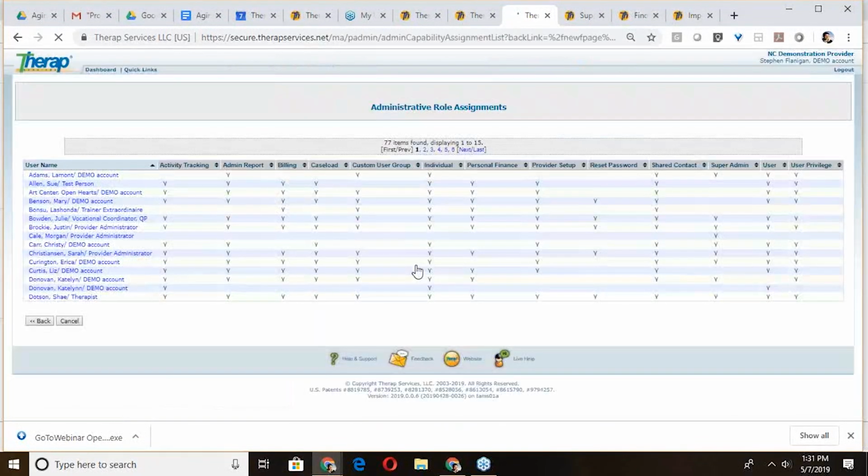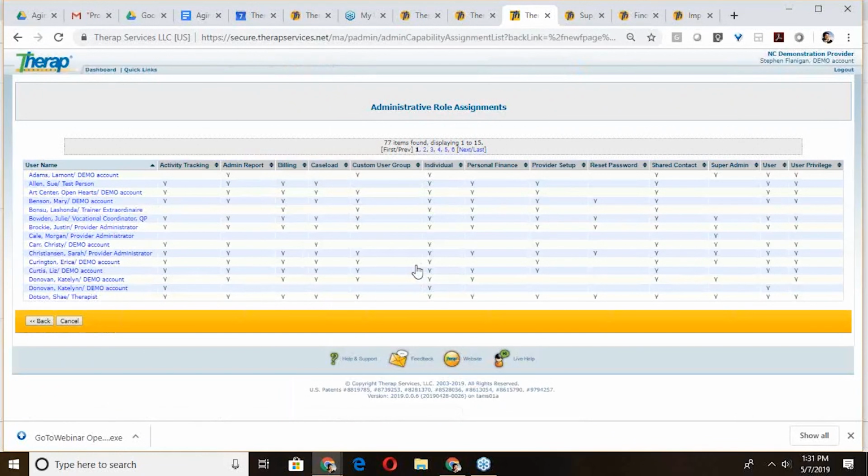I don't think there's anything too different in admin roles. When you're setting this up, we usually tell you to go and see who has access to which admin roles. Unfortunately, this list does not export to Excel. That's been a long-standing request, but we do have a report library that will give you access to this same information. So if you don't see that in your report library, just request it from us. You can run this report. It's an exportable to Excel report, so you can look across your agency and see everyone who has the ability to create custom user groups or do password reset or whatever it is you're looking for in your account.